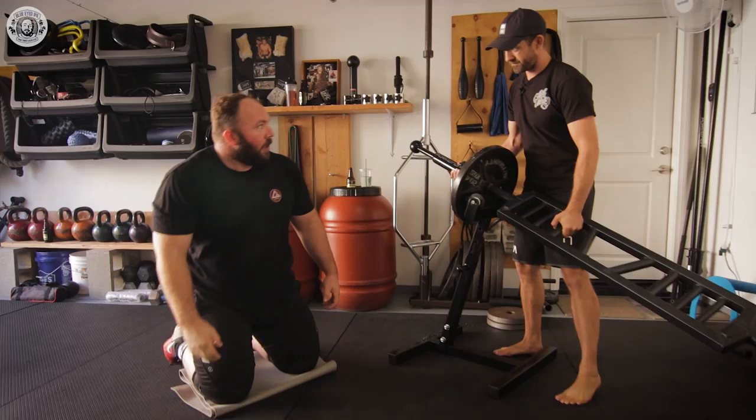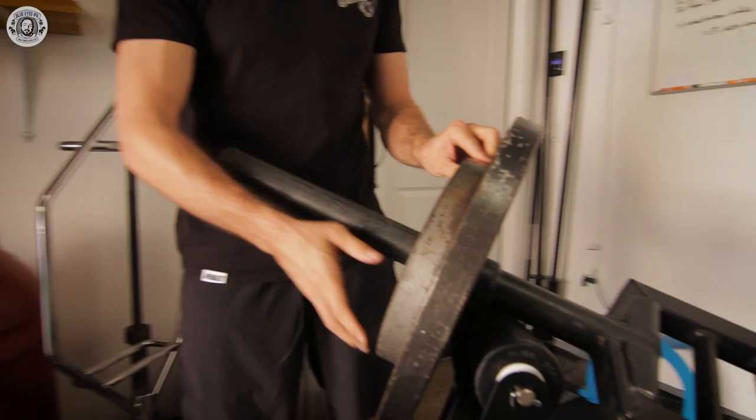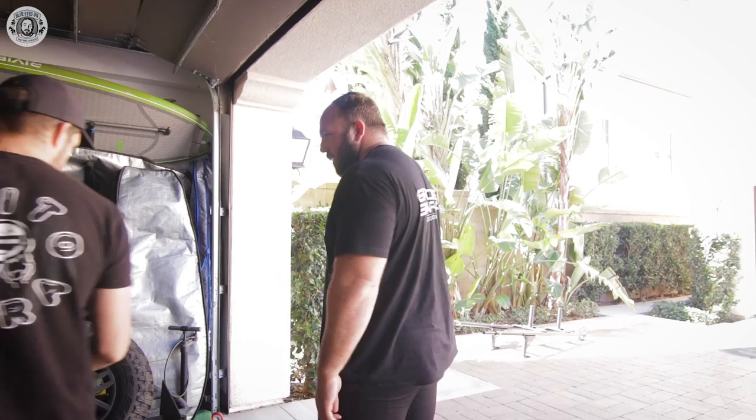1, 2, 3, 4, 5, 6, 7, 8. Easy. What was that? That was pretty easy. Okay. Yeah. What's going on there? Both those feel okay though? There you go. So the same as when we did that other left side, with that left side being a little wonky on that first one. Yeah. Let's go lefty first. Okay. So same game again. 5 on this one on each side, but start facing this way. We'll work that left side first.